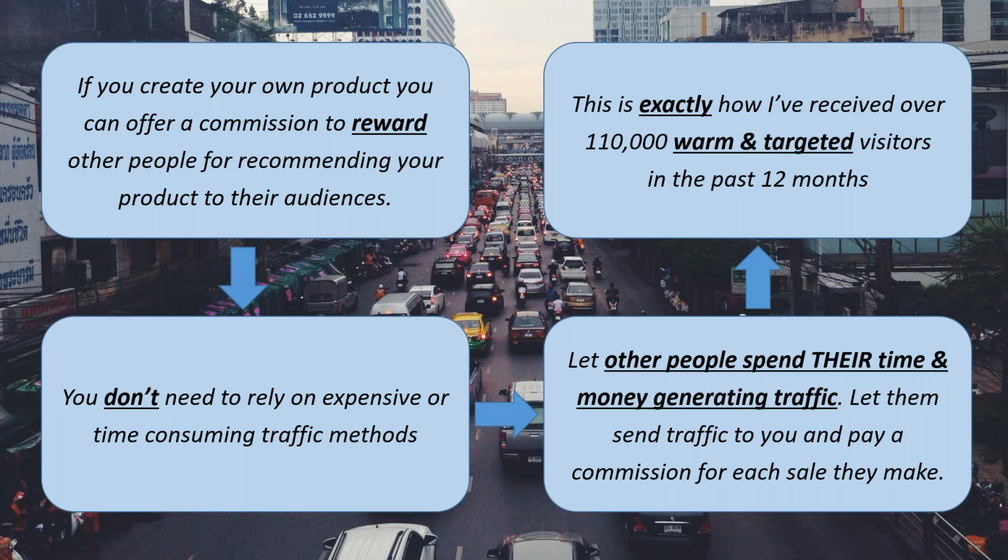Here's something else to consider. If you've got a product and other people are recommending that product, affiliates are recommending that product and sending you the traffic, that traffic is warm and targeted because it's come from an affiliate who's done a pre-sale, who's warmed people up, and they already have a relationship with those visitors. So that it converts really well. That's how you make so many sales.